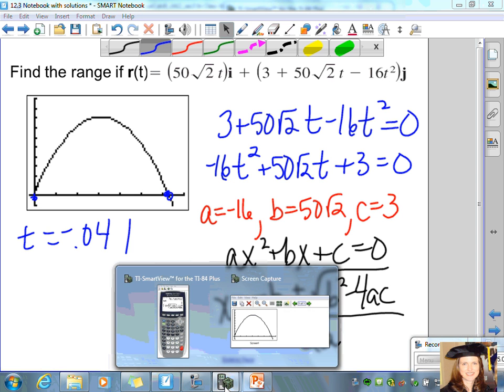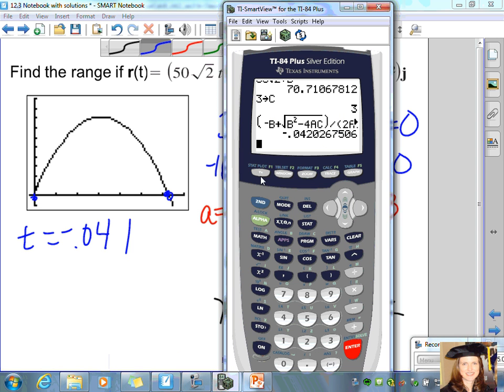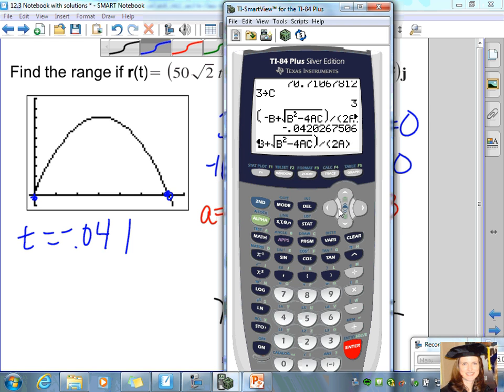Instead of a plus sign, do it with a minus sign. And you can save yourself a little bit of time here by going back to the last entry, press second and enter. The last thing entered is going to be displayed, and I'm going to use the cursor to get to the plus sign and change it to a minus sign. Everything else is going to be the same.